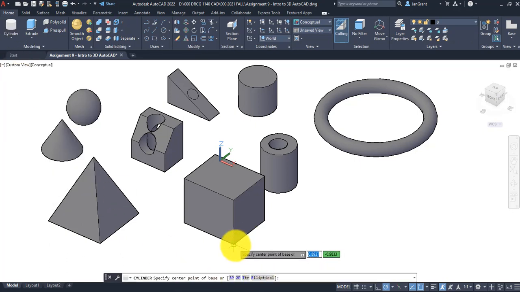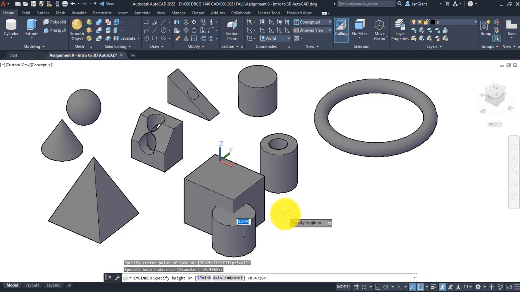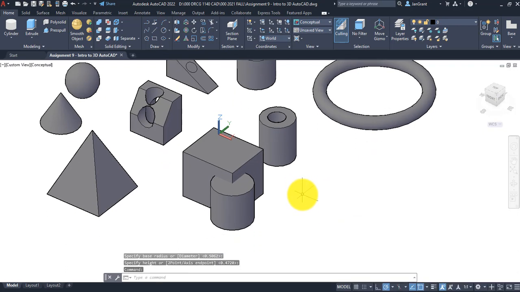I'm going to click right on the front corner for the center point. Pull your mouse out and click, and then pull your mouse up, and it's really okay. Sometimes you have to pull your mouse out into the space before you click because see all those object snaps that are going to pull you in place. It's up to you. If you wanted to go midpoint, you could click on this back corner. But here you can go as high as you want. Here I'm going to show you how to subtract the cylinder from the box.